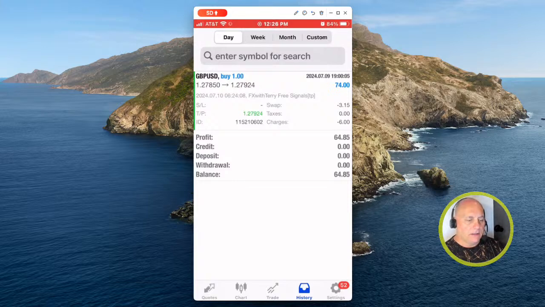And it's up to you, but I'd like to give you a reference to start, because here's what happens. Now that reference, that conservative lot size reference, is actually more accurate for the full system than it is for the 10 pip hybrid. You could bid a lot more in the 10 pip hybrid. What's a lot more? I don't know. What's your risk appetite? But start with 0.01 lot size per thousand in your account.